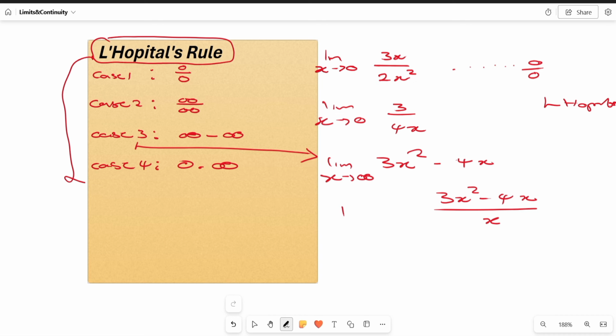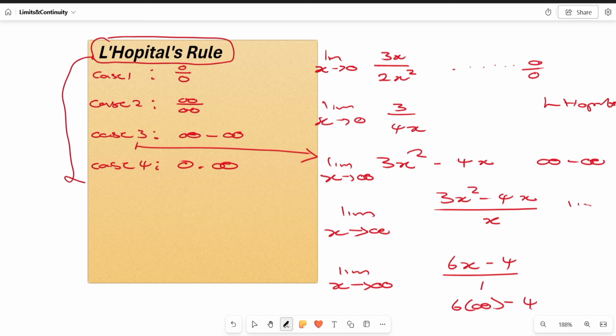So now we'll say lim x approaches infinity, and then we write L'Hopital's rule, right? Because over here you'll have to show them that this is indeterminate. Now you have to derive. When you derive the top, it's going to be 6x minus 4, and here it will be 1. Remember, we are saying lim x approaches infinity. Now, guys, we can substitute. It will be 6 times infinity minus 4. Guys, this is the same as saying infinity. Okay, so done with the third case.